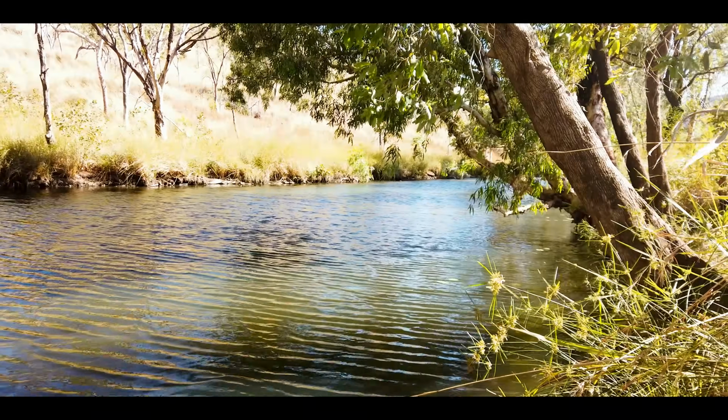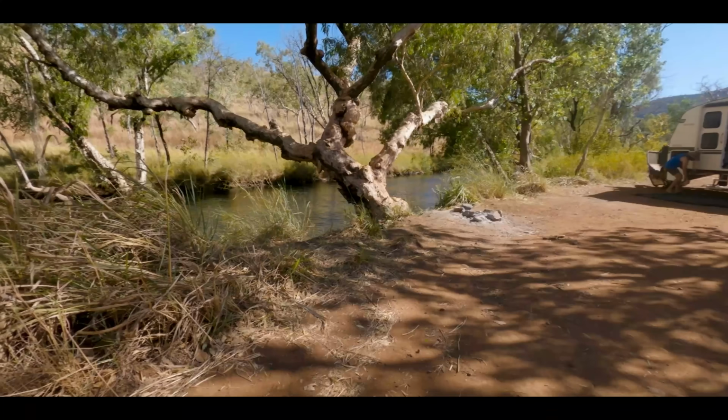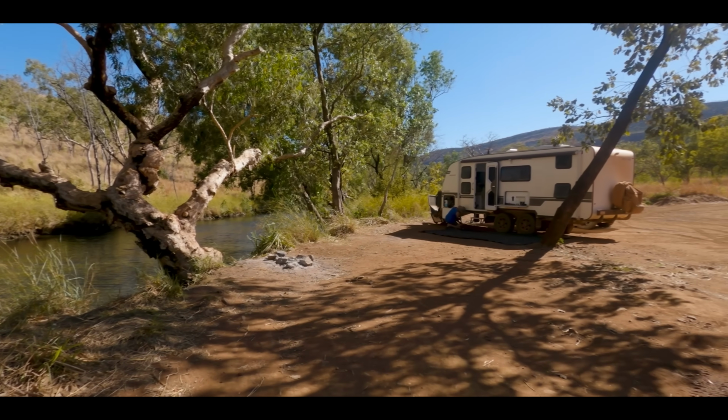But it's a bit unpleasant at the moment with this wind, but I'm hoping this wind will drop off, and it should be a nice little spot to spend a couple of nights. I think I'll go for a dip a bit later. It looks good. Hopefully this wind dies down though. Wind is my least favourite weather. So I think we'll just chill out here today, and then tomorrow morning we'll get up, go explore Bell Gorge and have a look around up there. We've heard it's really nice up there.